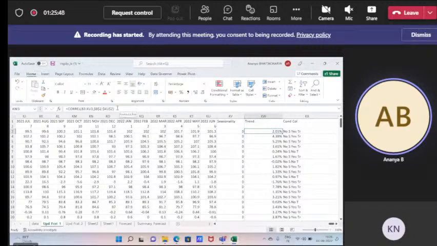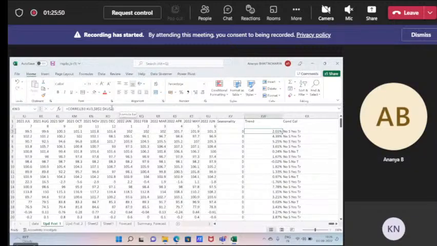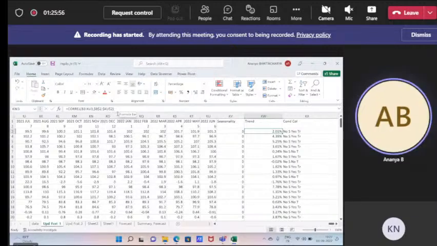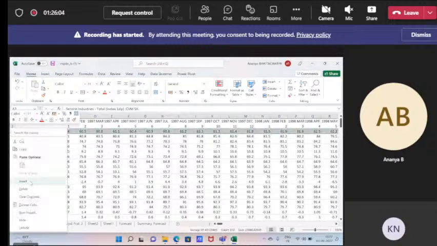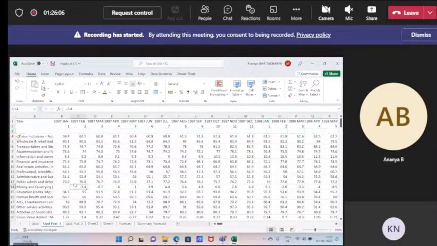So let's insert the row here. The current timeline is in row number 2. So insert one more row and give the series of 1 to 306. So we have two timelines, one for the trend and one for the seasonality.